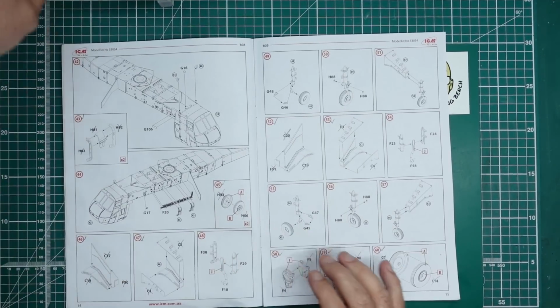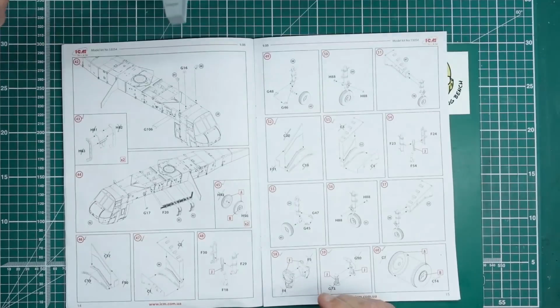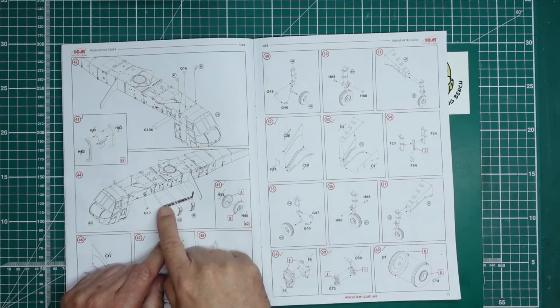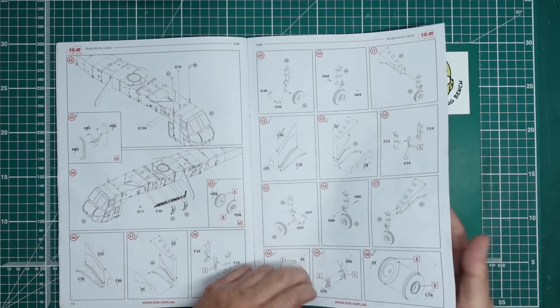Okay, so moving on, we've got all this black paint on now, and I've got the clear parts taped up. So moving along now, looking at all this pipework, we've got this assembly here going on, we've got these little bits and pieces, and as I said, I've got everything painted black.